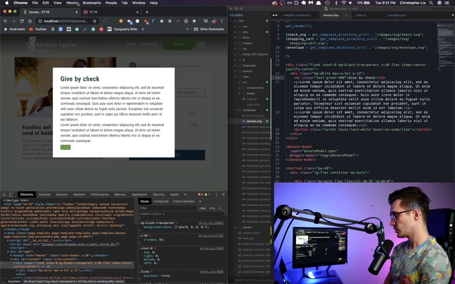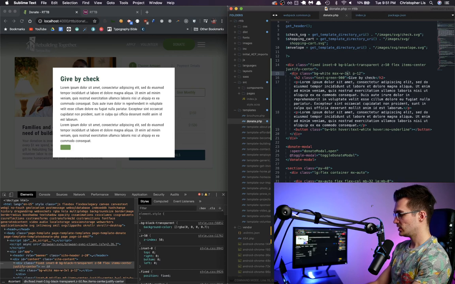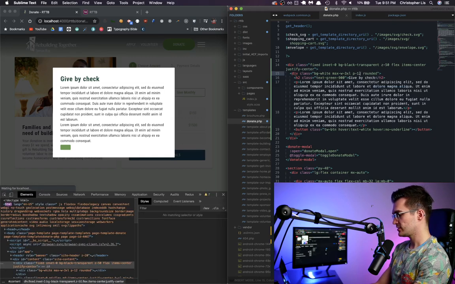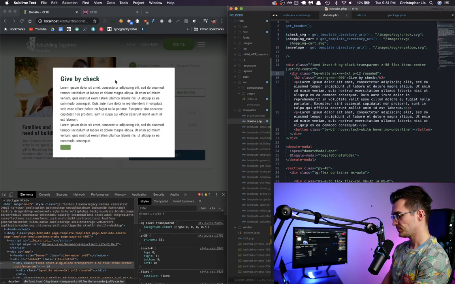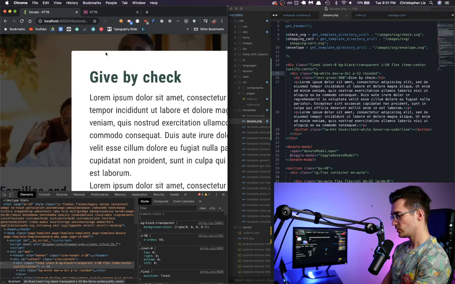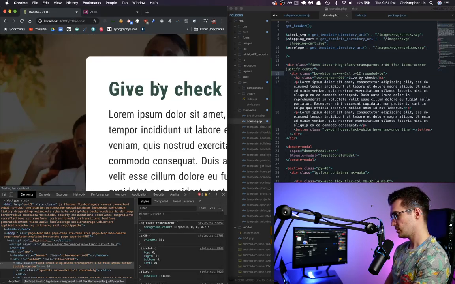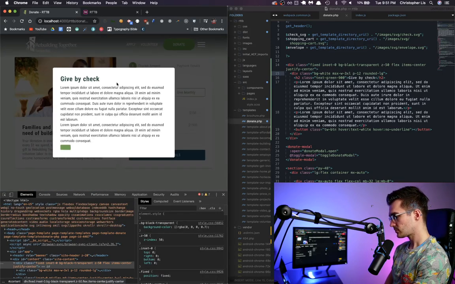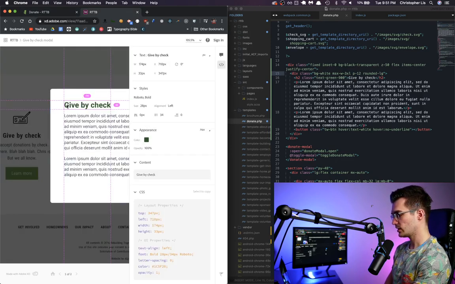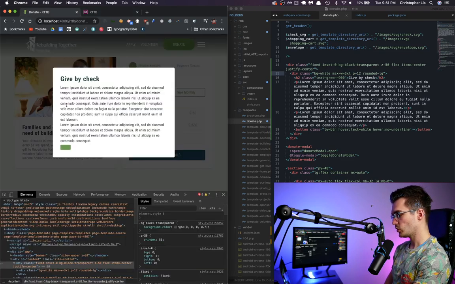We need to round the borders on this, as you can see over here. And to round the borders on an element using Tailwind, I believe we just add the class rounded. If this isn't it, then we can always look at the Tailwind docs. But if we zoom in here, you'll notice how the borders are rounded. It's not really noticeable. We'll round them a little more by saying rounded large instead. That's probably exactly what we want. We have that nice, friendly, welcoming look associated with our modal rather than the hard, harsh edges that we would have otherwise.